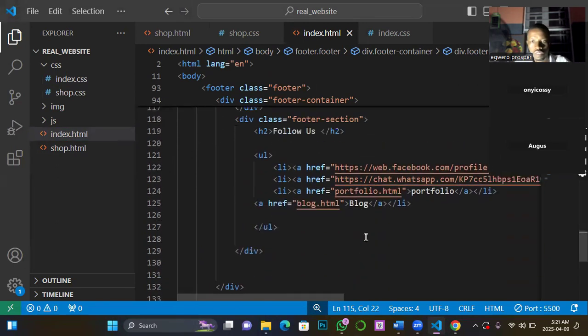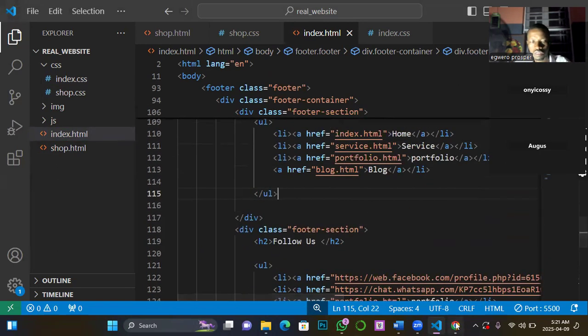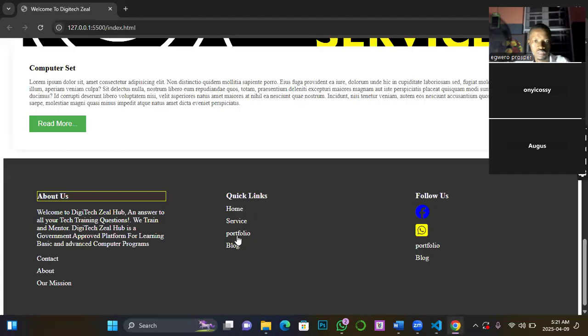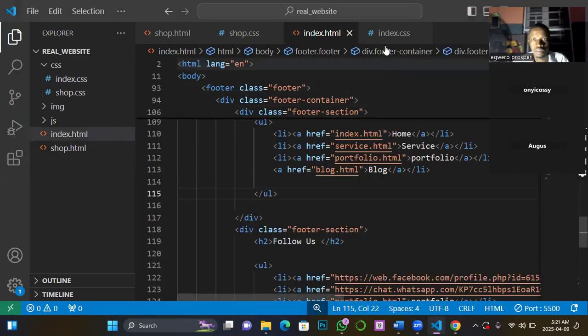Okay, let me see. No button. Okay, so we don't have buttons because we use the anchor tag.